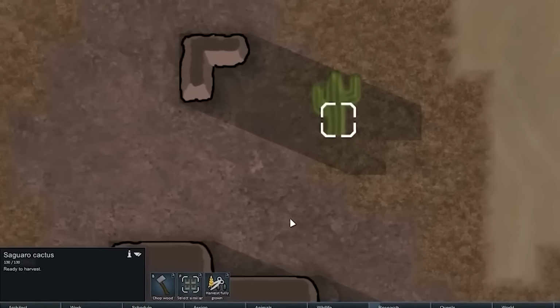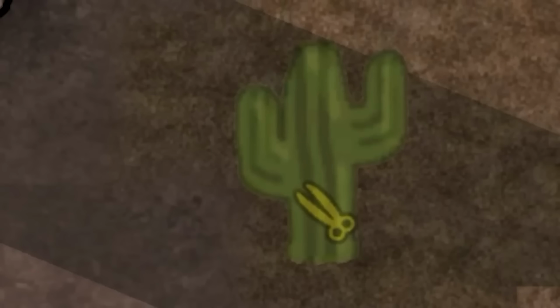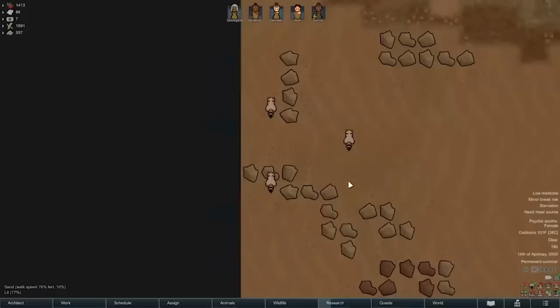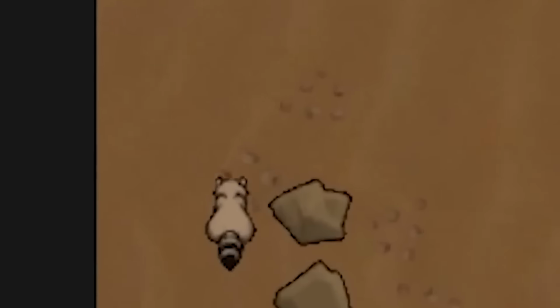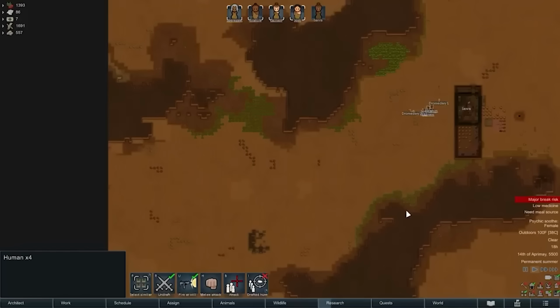Ooh, a rare sighting: a saguaro cactus, having grown in the desert. Perhaps the only plant life around here. And a psychic soothe on females. A manhunter pack of 3 of them, and this will be our ultimate test. We arm for war at once. There come the invaders. We will engage them from behind some rocks.